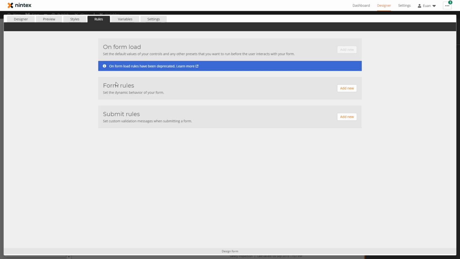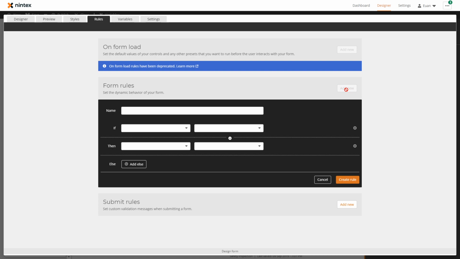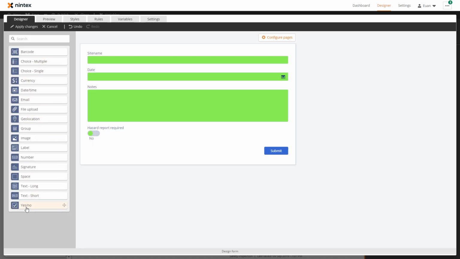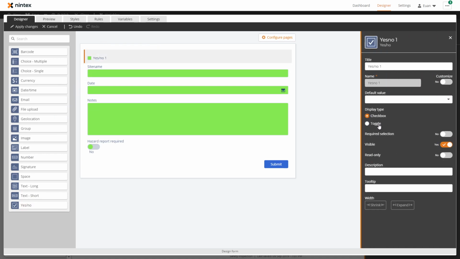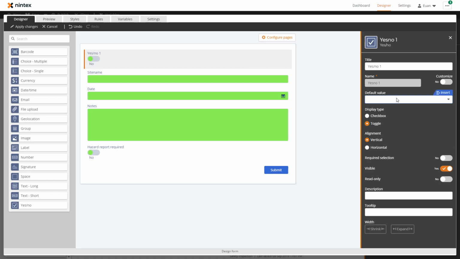A third change we've got coming through is the way that form rules execute. Previously, form rules or form input rules only executed when the user input something through keyboard or mouse. Now, rules will execute even on load when something changes. Let's say I had a toggle at the top of the form and I set the default value to yes.